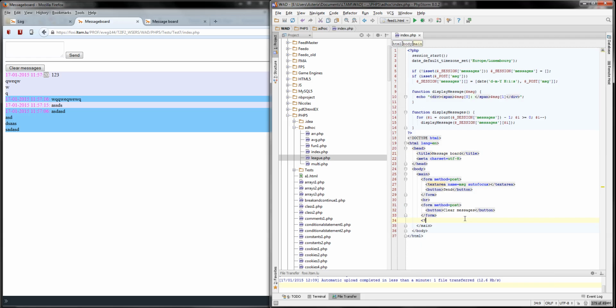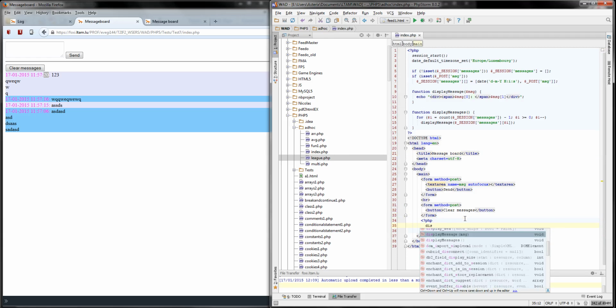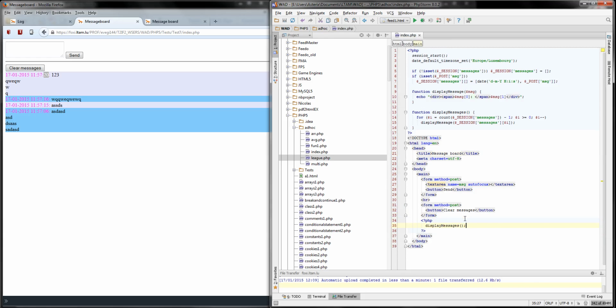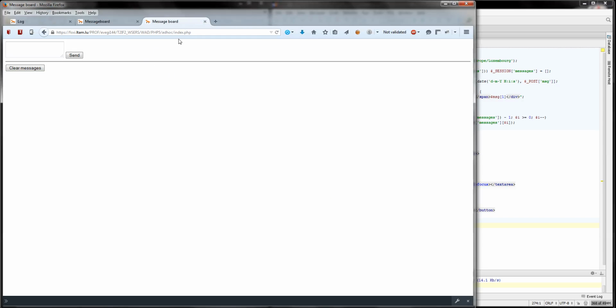So let's just call it here and see what happens. Well, and we see already the previous messages, and the latest one at the top, which is great.